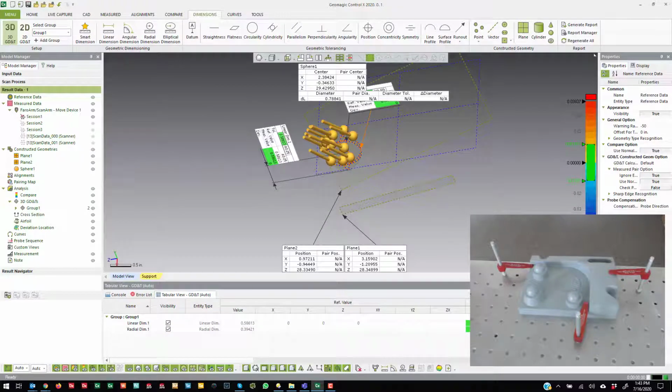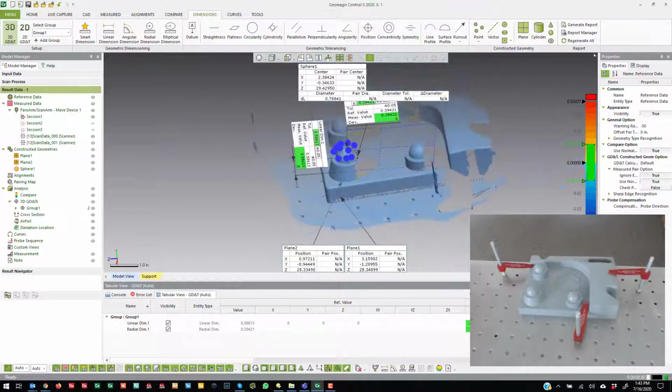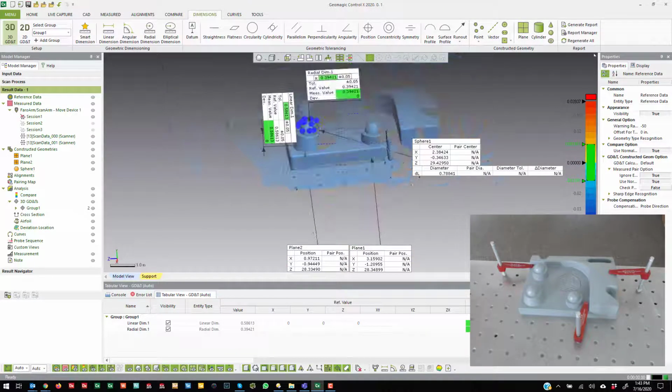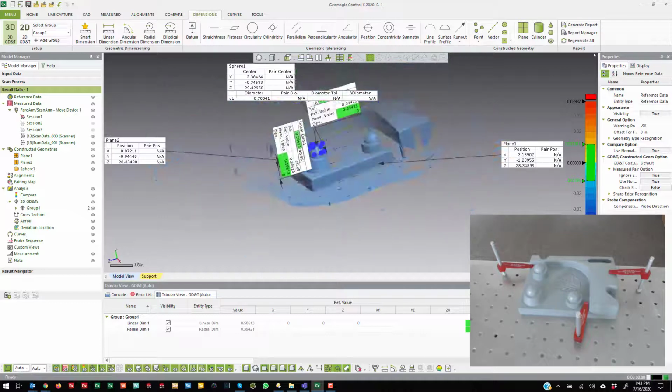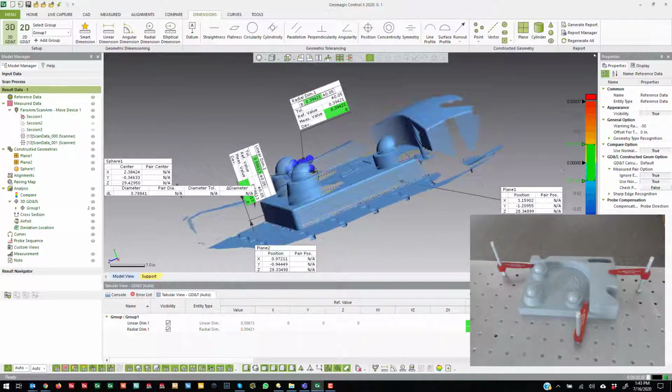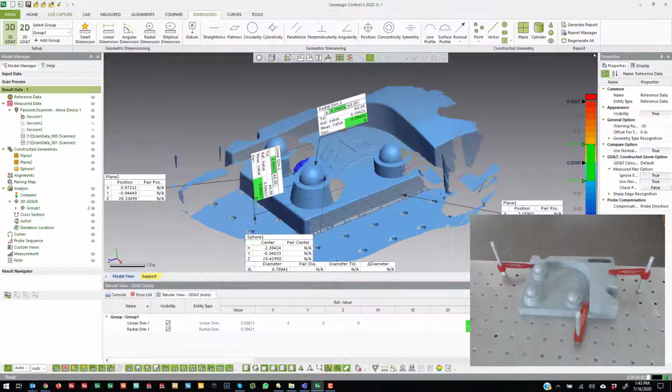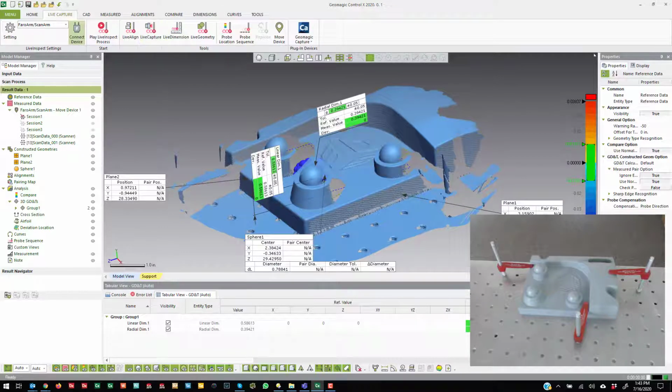So this is live capture. Again, you're scanning, you're collecting scan information, and you're collecting probe data in here. That's really all you're doing, is collecting it and capturing it. And then you can use it for things later if you want to, but the main purpose of this tool is just to collect data. So that's live capture.